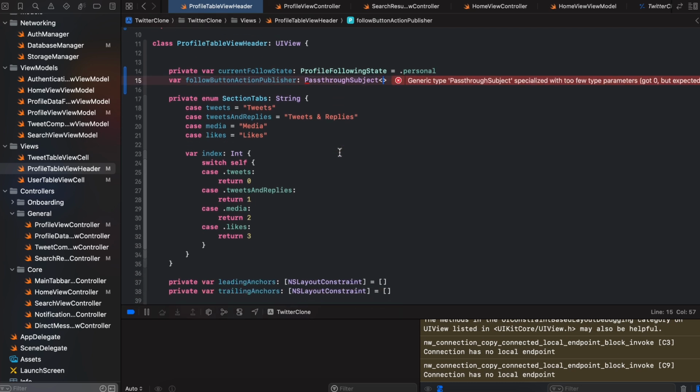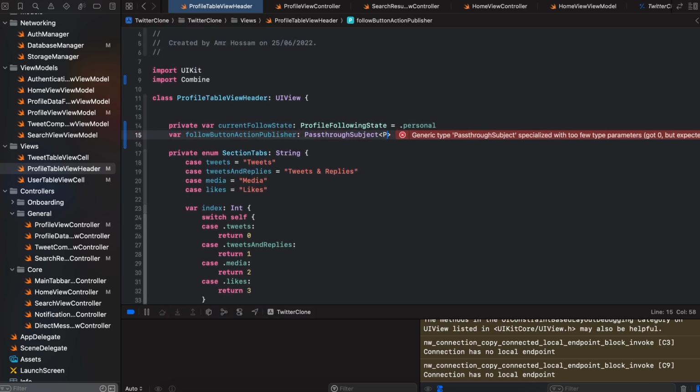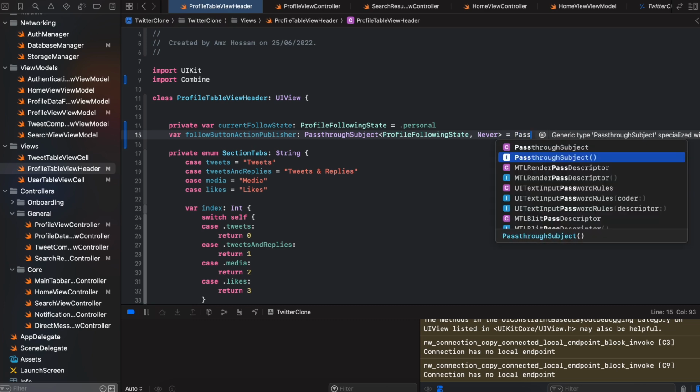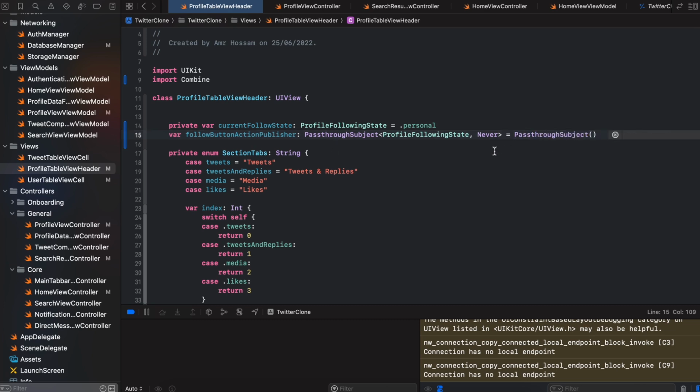All right, so we can say profile following state, and here it's just going to take Never and initialize that with the PassthroughSubject over here.